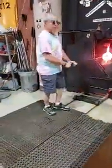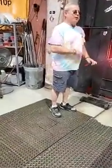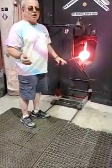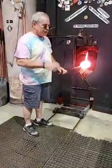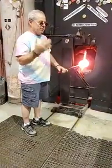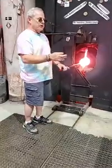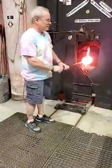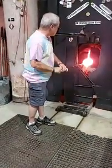Have we asked about those dark shades that you're wearing? Protection from the heat and or brightness? Brightness. It's just looking at this all day long, it just gets to be fatiguing on your eyes. And it cuts out certain radiation kind of rays, it's not like radioactive, but there's certain UV rays and things that are cut out that would hurt my eye. So I'm giving us a good heat.